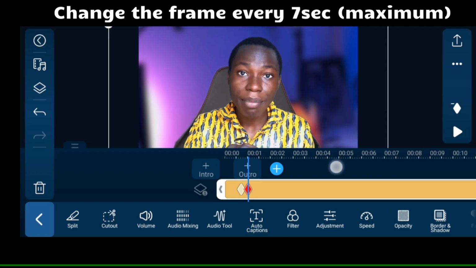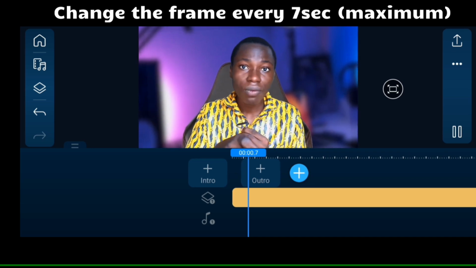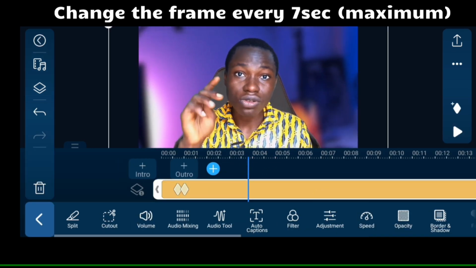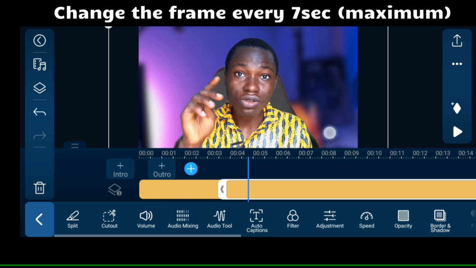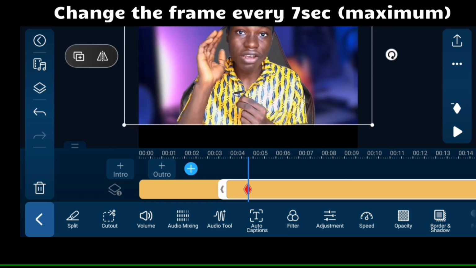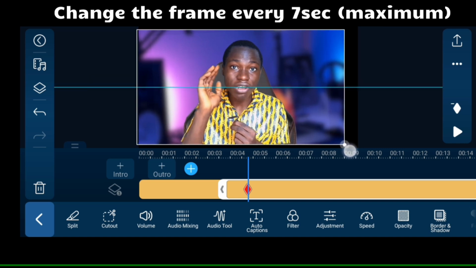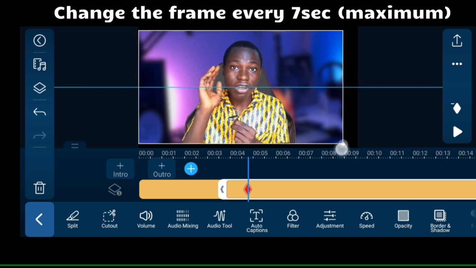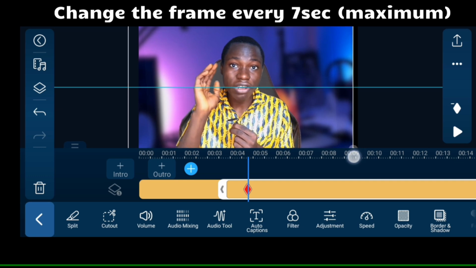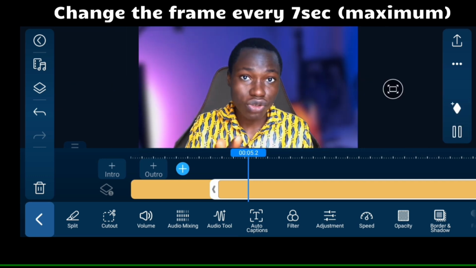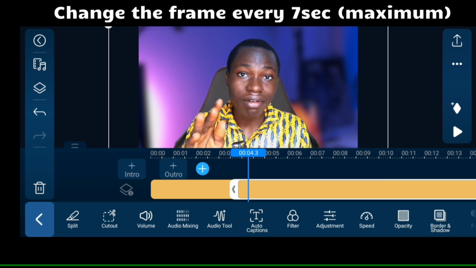What you called zoom in. Right now I can choose to change the frame to come back to how it was before. I'll click on split and then I will bring it back again to how it was before. Okay, and this way people won't get bored of watching your videos. There are a lot of things that I do in order not to make my videos boring, and this is one of it. Alright, another one I do is create the opposite of that video.